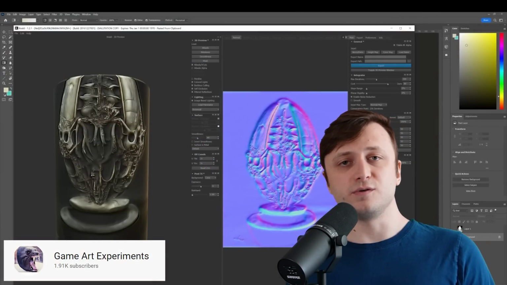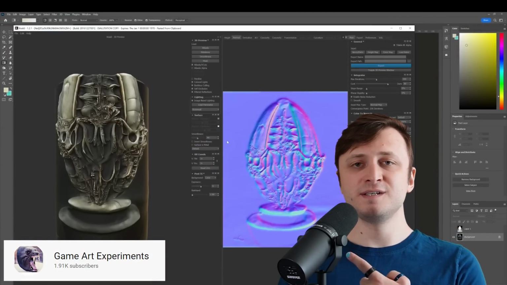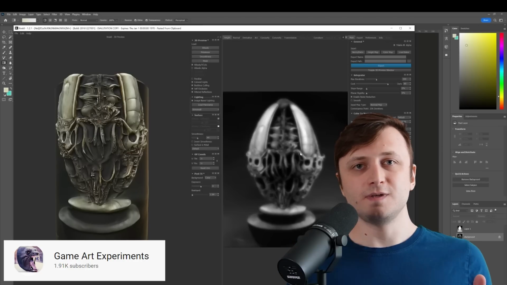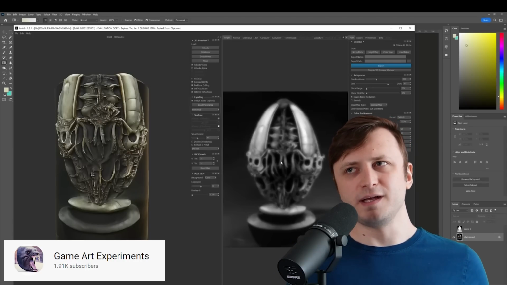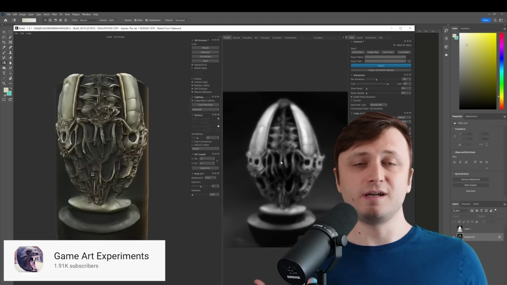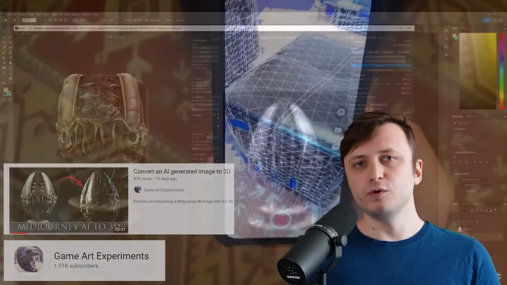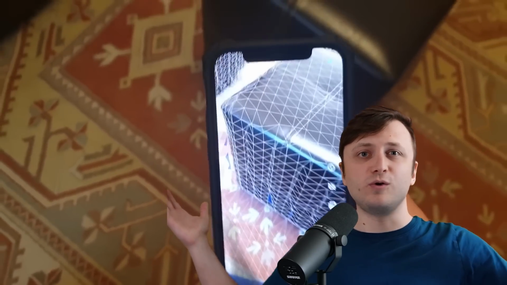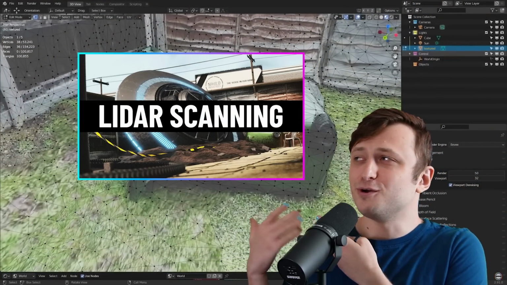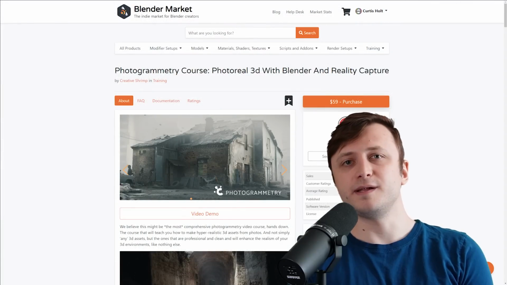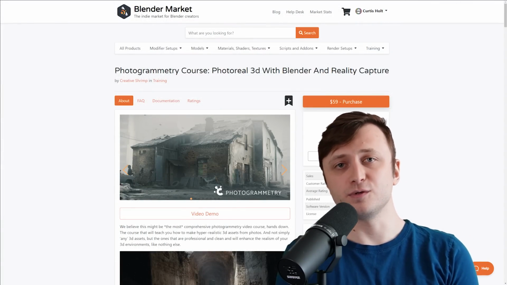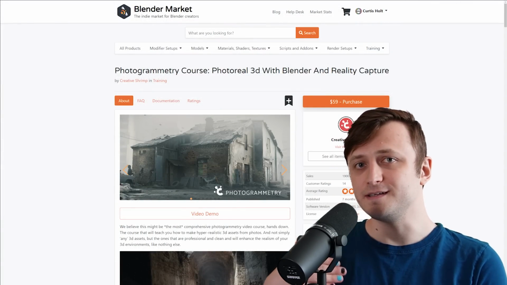You can take 2D results from generated AI images and then pass these through a depth map converter and then use these to generate 3D geometry. That's a bit of a limited technique, but it kind of works. More information in this video. Or if you even wanted, photogrammetry or LiDAR scanning. I've got a pretty good video about that here. And Gleb Alexandrov has a fantastic photogrammetry course available. I'll leave my affiliate link down below.